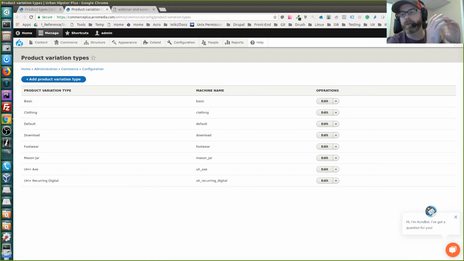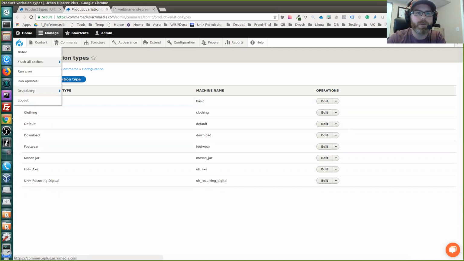If you think of your product as the shell, the overall page of what a product would be, then your variation is the variation of that product that somebody would buy. In the case of clothing, you would have maybe different sizes, small, medium, large, and you might have different colors as well. Each variation makes up the product that they would buy. So a small shirt would be a variation, a small blue shirt would be a variation, a small red shirt would be a variation, that type of thing.